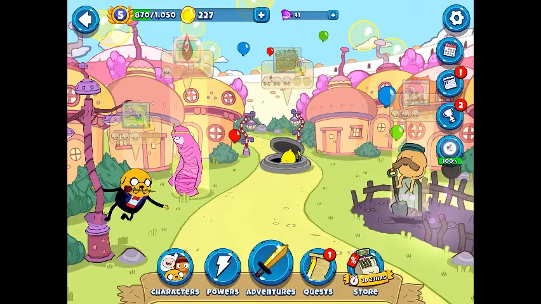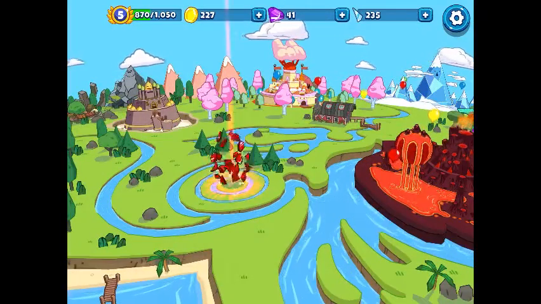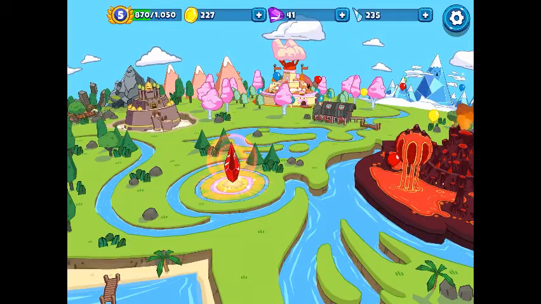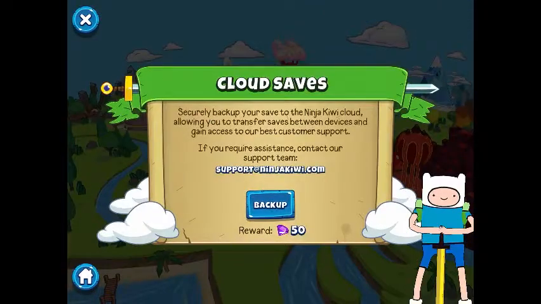Yes, Habibi? Can I get my water bottle? Okay. So, what is that? Okay. The balloon beacon has activated. Playing a map tag with a balloon beacon will give... Okay. Back up.